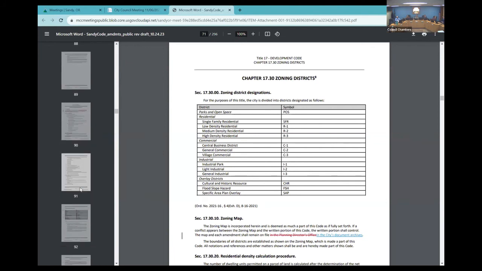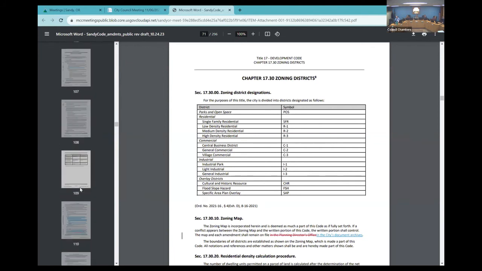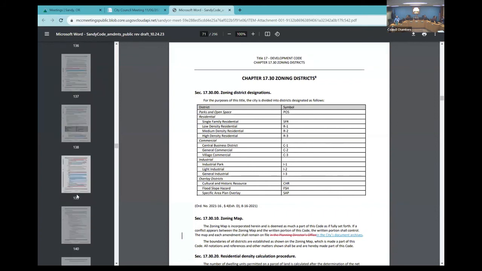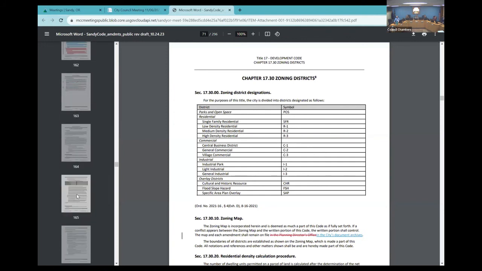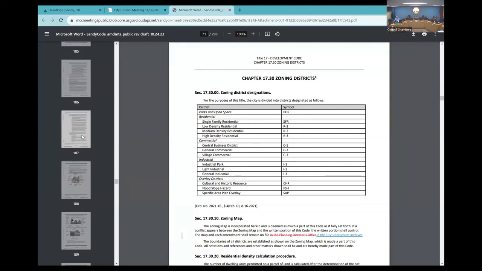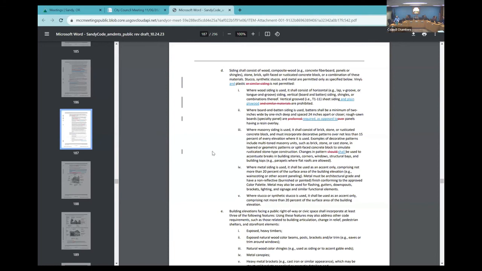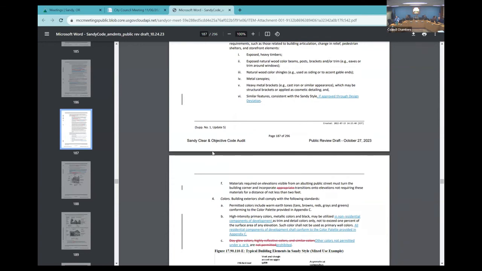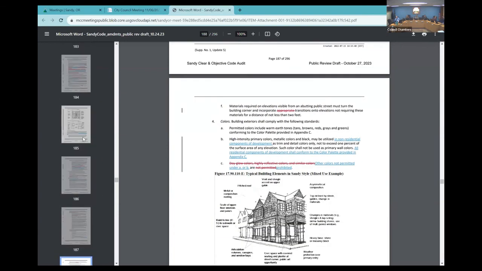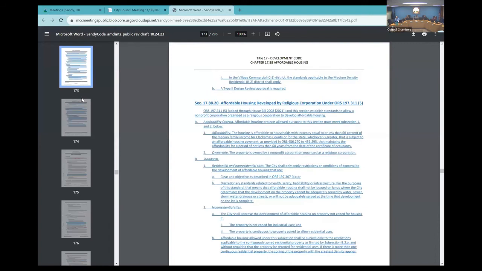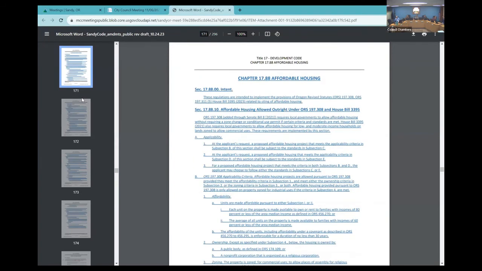So if you're looking at this section, this is chapter 1788, affordable housing. What page is it? 187. Yeah, 187 in your packet if you're scrolling through, out of 330. It's up to you all if you want to talk more about that section or have any more questions about it. It is admittedly confusing. You guys want to do this, or do you feel comfortable with where we're at? I'm okay with where we're at. Yeah, I'm good. Okay.